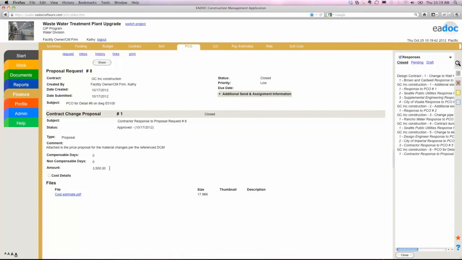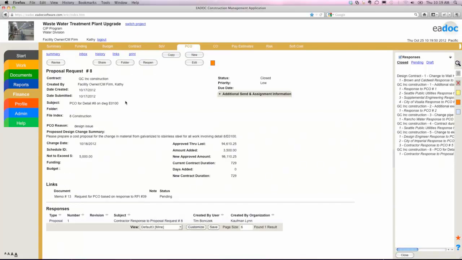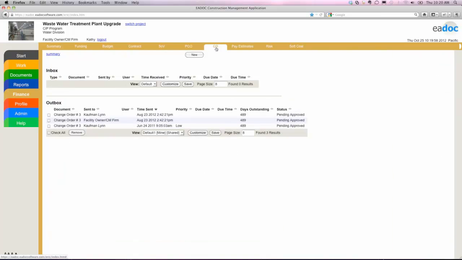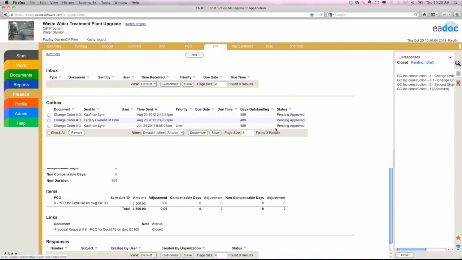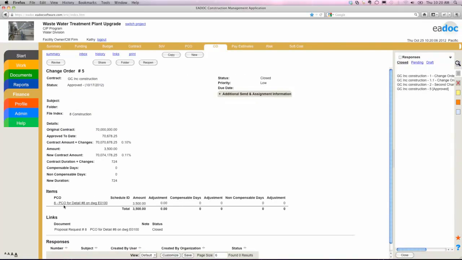All the dollars are coming in, the issues, the memos, the design, all here in the system in a single tool. And this is what's going to lead to you guys delivering those diagrams and running those reports. Very consistent, high quality data. All your procedures are mapped out, so it's real easy for the participants to execute. And then you can even roll that cost proposal up into the change order after it's been approved. So if I go up into my change order, this one, number 5, I can see here's PCO number 8, that change for the drawing.